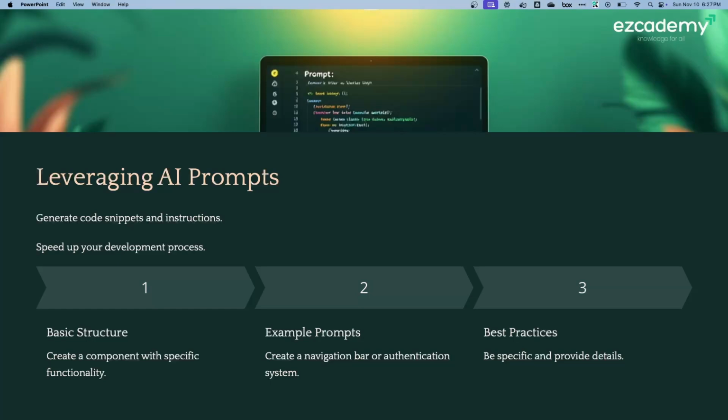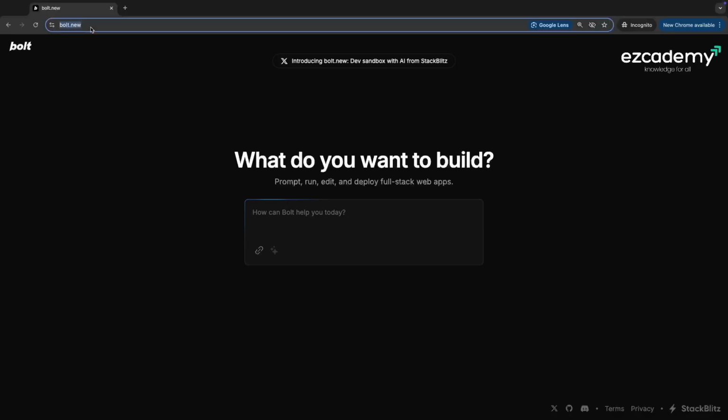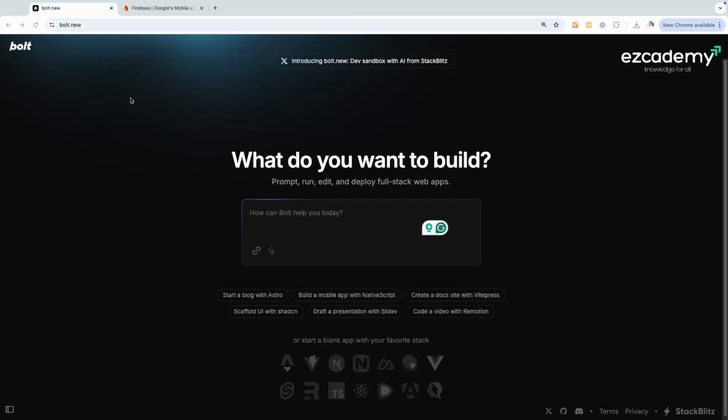One thing we have to understand is how we make use of the prompt. The better you give the prompt, the better results you get. So in this demo, we will deploy the app once it is ready. Without delay, let us start the demo. Navigate to bolt.new from your browser, which will open. You have to sign up. Once you log in, it's pretty straightforward. Give the instructions clearly so that you can get better output.